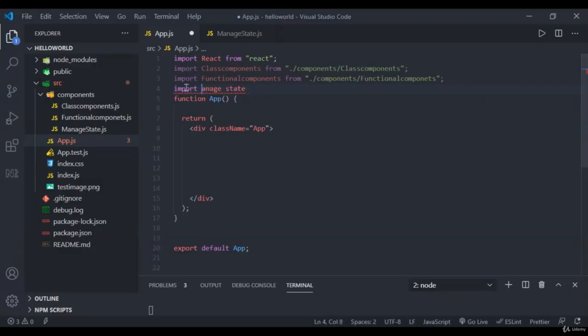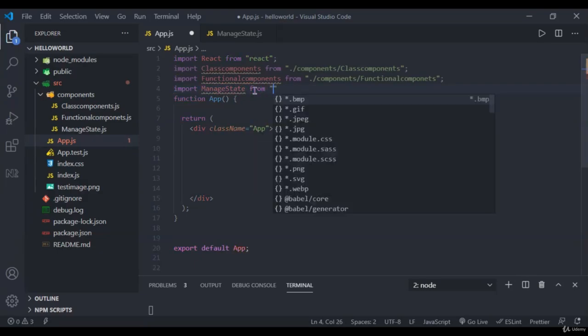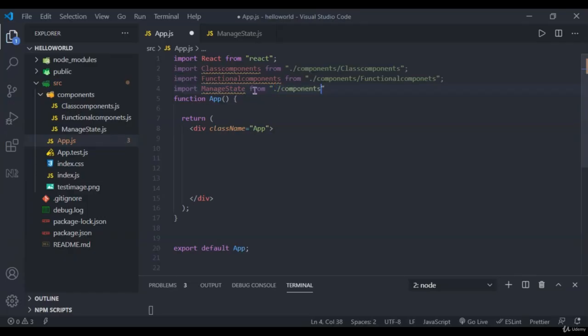I'm naming it manage state, but you can name it whatever you want. It is from the components folder, manage state.